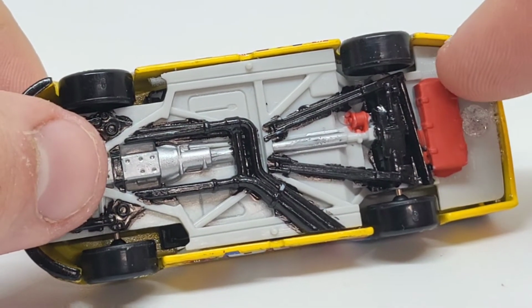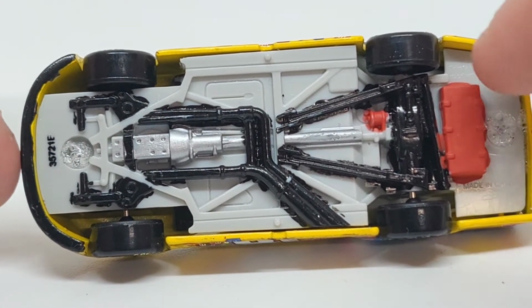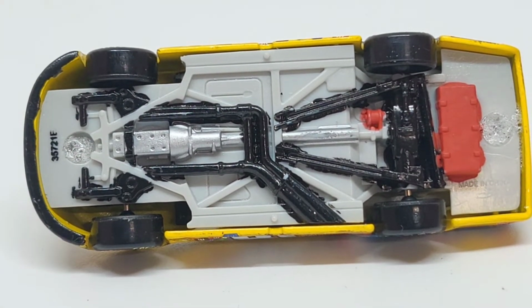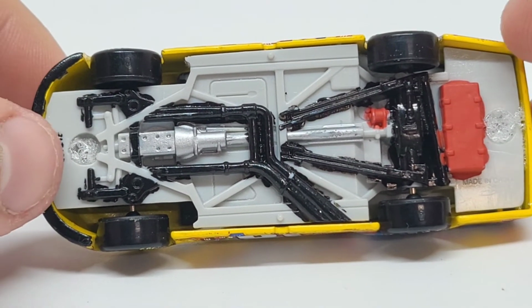This fuel tank is not red, okay? It's just not, but I like the color red on that fuel tank, and it seems like it fits even if it doesn't. It's just a die-cast, a 1/64 scale after all, so I don't think it's a big deal, but I haven't had any complaints yet, so I would just keep going with it.